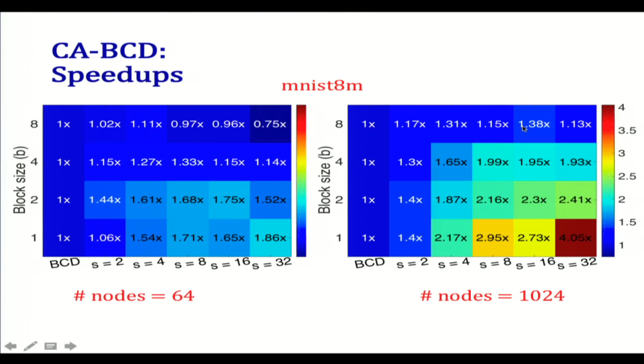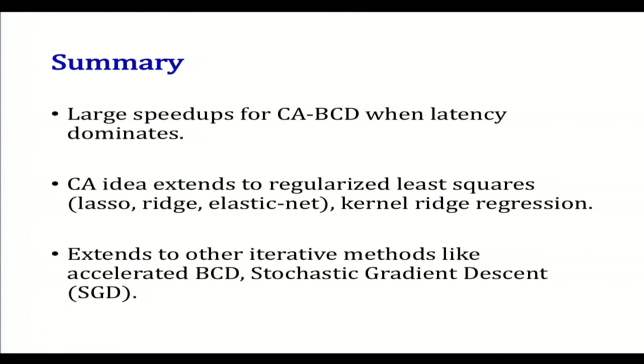OK, so let me quickly summarize stuff. So the CA method, if you know that latency is the dominant term, meaning just the act of calling the MPI all reduce is the expensive piece, then the new version does better. And it does better without sacrificing convergence rate. And the nice thing is the idea is fairly general. So this actually comes under an umbrella of algorithms called S-step methods. Again, you'll get to that in the sparse linear algebra lecture, I think. And so it kind of extends to a lot of machine learning problems.